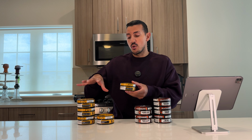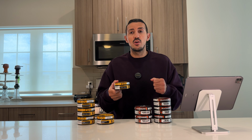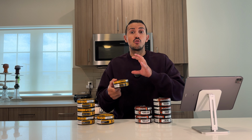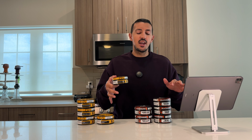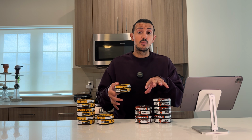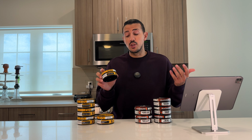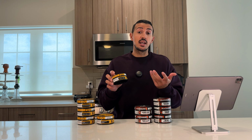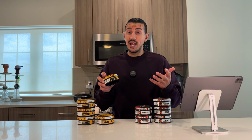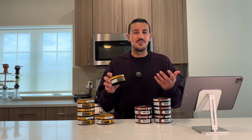Now, I will say overall for the Banger flavors, the flavor profiles are not super potent. I think they're made to be lighter and on the fresher side, whereas Blackburn, the flavor profiles are super potent. So just something for you to keep in mind, but this is a pretty unique flavor, lemon tonic, that bitter lemon, and I actually really liked it in mixes. I wouldn't smoke it solo again, but I would definitely use it in mixes, and I have used it in mixes, and it's been phenomenal in mixes.